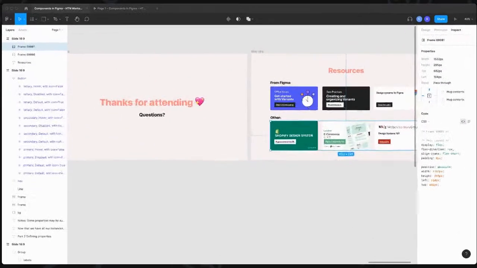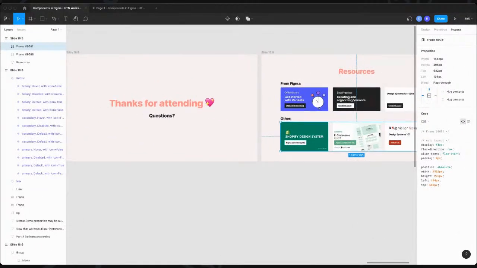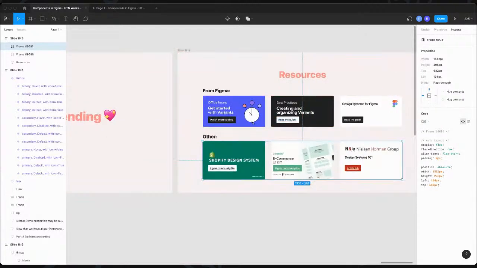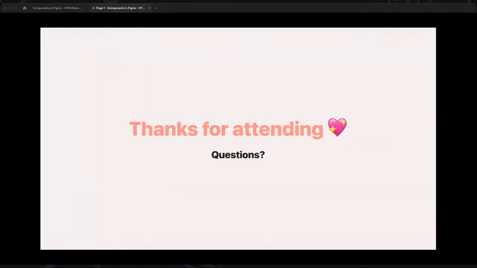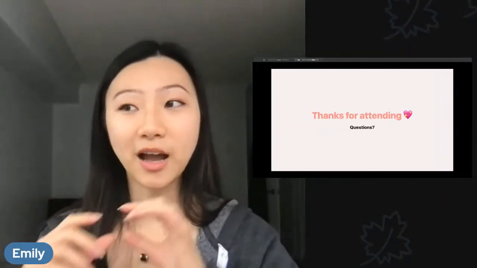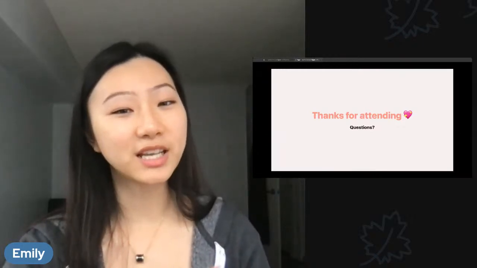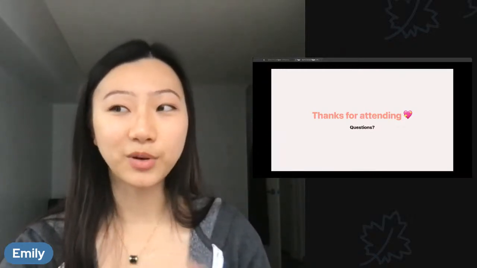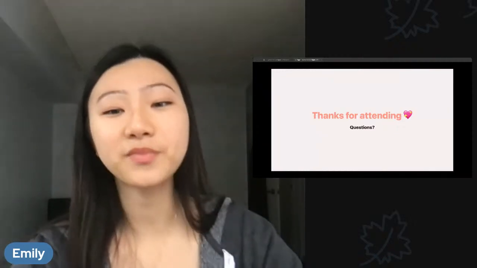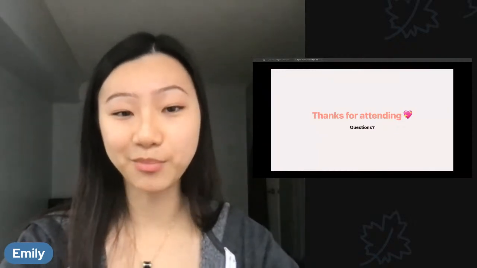I'm currently not showing that screen, but the short answer is yes, you can. A lot of times people will have a card component or something like that, and inside the card component there'll be a button as well. So you can have components nested in components. It just gets a little bit more detailed. Make sure to change things in those nested components as well. So the short answer is yes, you can put components inside components.